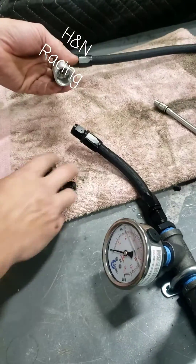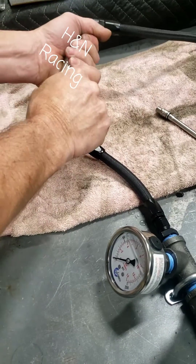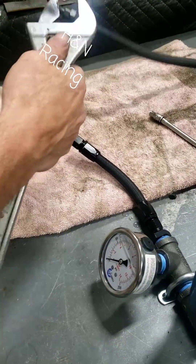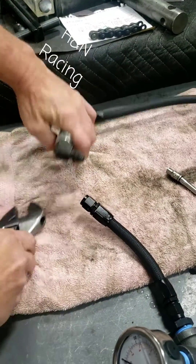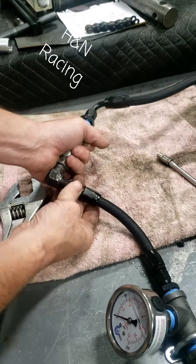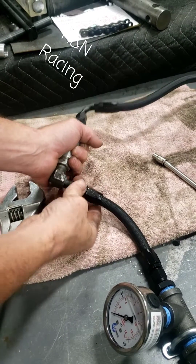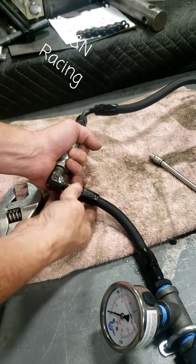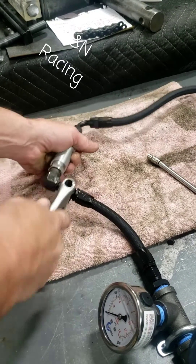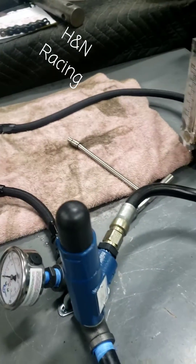So I can flow my jets quickly and efficiently. I've got a towel here; we'll build a stainless drip tray that returns back to the tank underneath so we can just open a quick change. When I'm done, I'll be able to flow all my jets — all brands, all thread pitches — it just depends on pressure. The pressure gauges and this little pump I'm using are not quite up to the task, but it gives me a foundation.